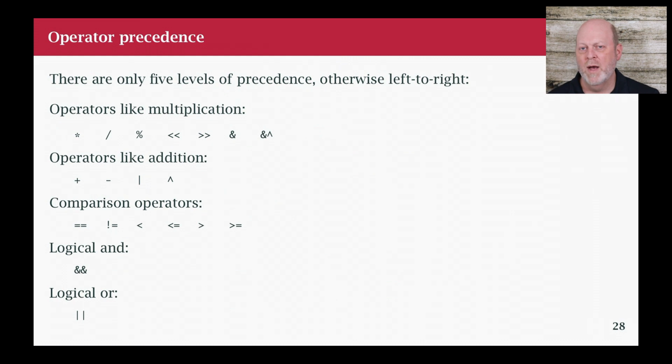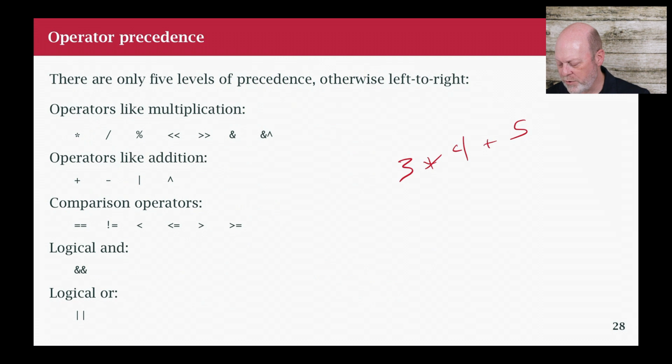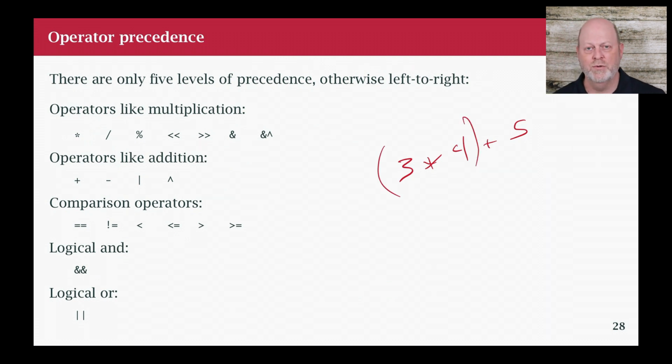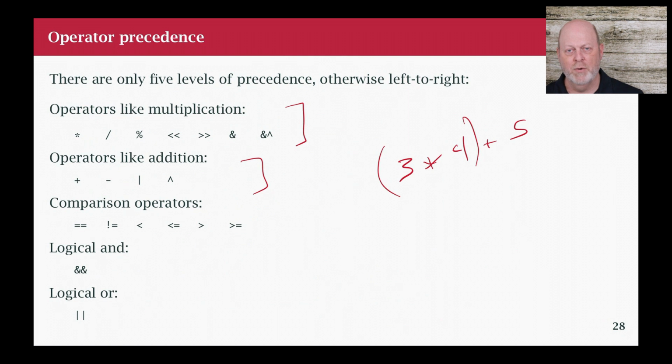There are some languages where we have like 10 levels of precedence. What I mean by precedence is, if I have an expression like 3 times 4 plus 5, what does that mean? Well, of course, we want it to mean what it meant in grade school, right? First you do the multiplication and then you do the addition. And that's what we're saying here. The operators like multiplication come first, and then operators like addition, and then we get to comparison operators, and below that are logical operators. The logical operators and is in some senses like multiplication, and or is in some sense like addition. So they fall out also.